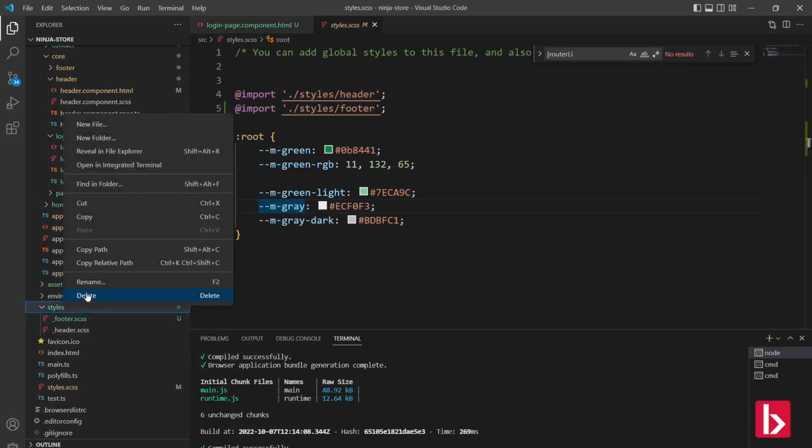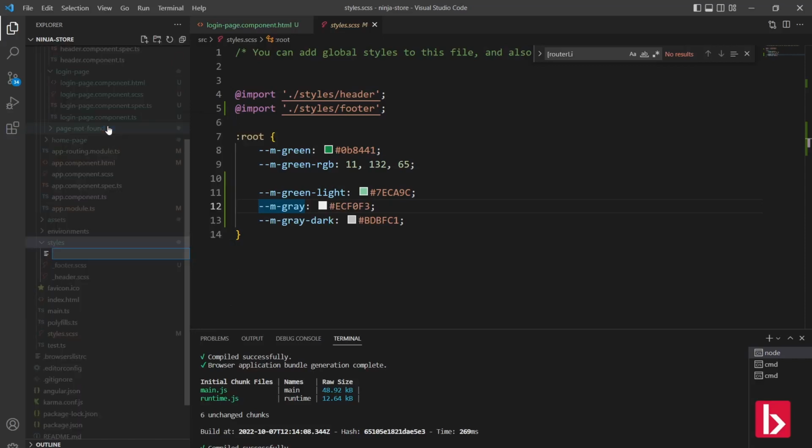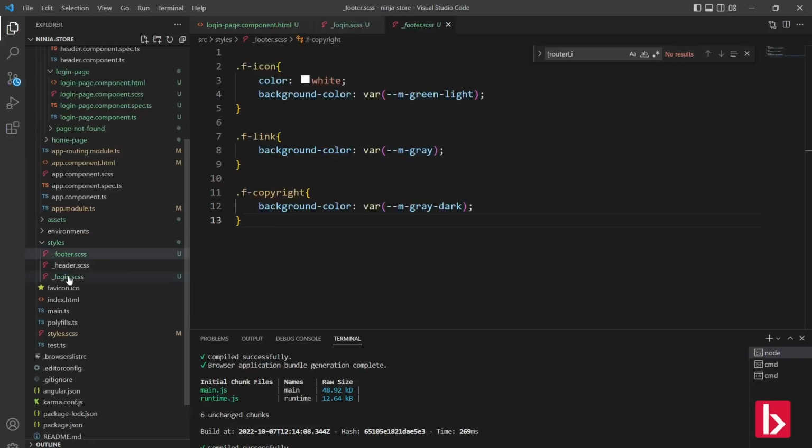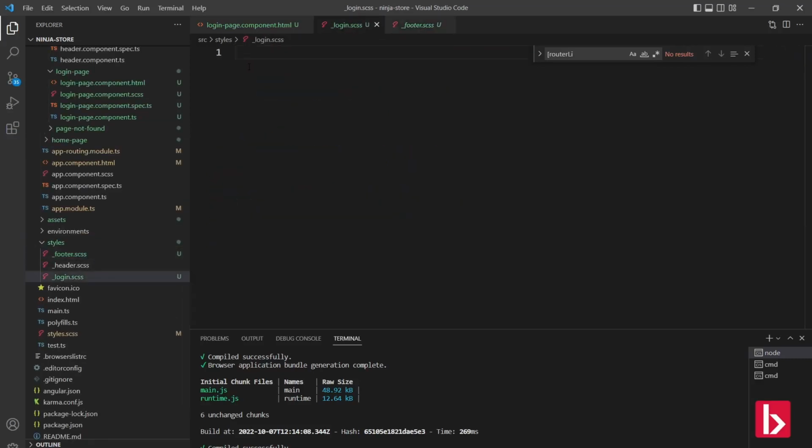Just inside our styles folder create another file and keep its name login.scss. I have created this file, login SCSS. Now we have to include this CSS into our global CSS, because Angular only knows its own CSS file.